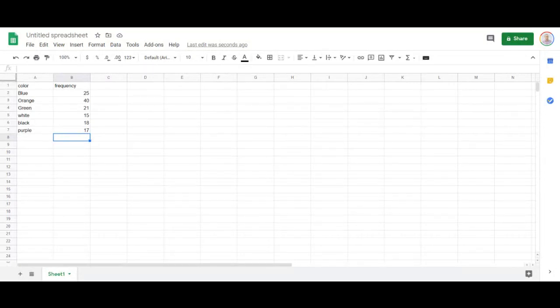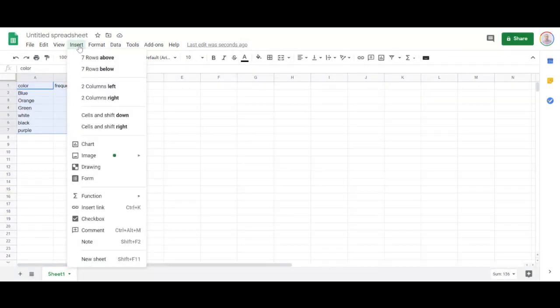Now in order to actually make a bar graph, as it's called, what you want to do is highlight your data. So you click, hold, and drag until it's all highlighted. Then you can go to Insert, click, and you'll see Chart below.